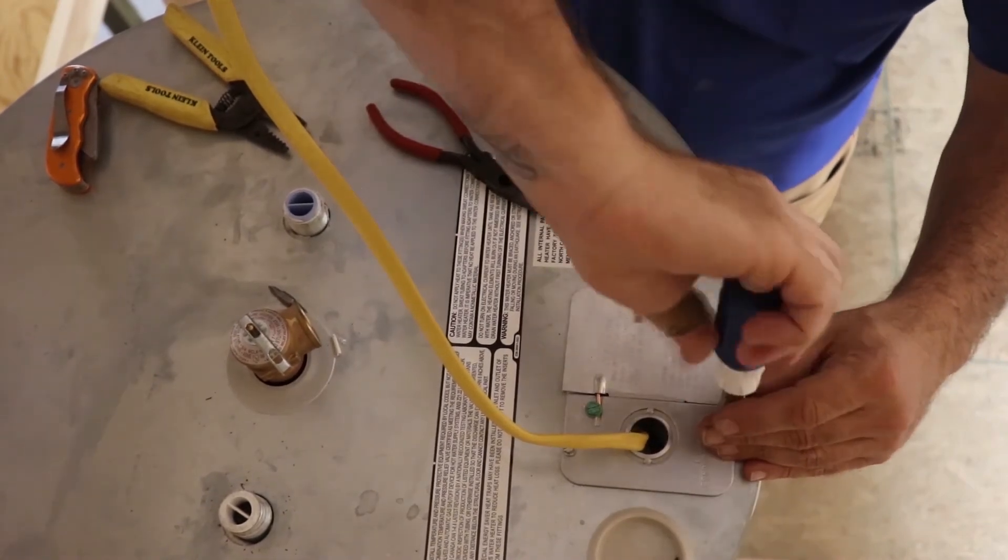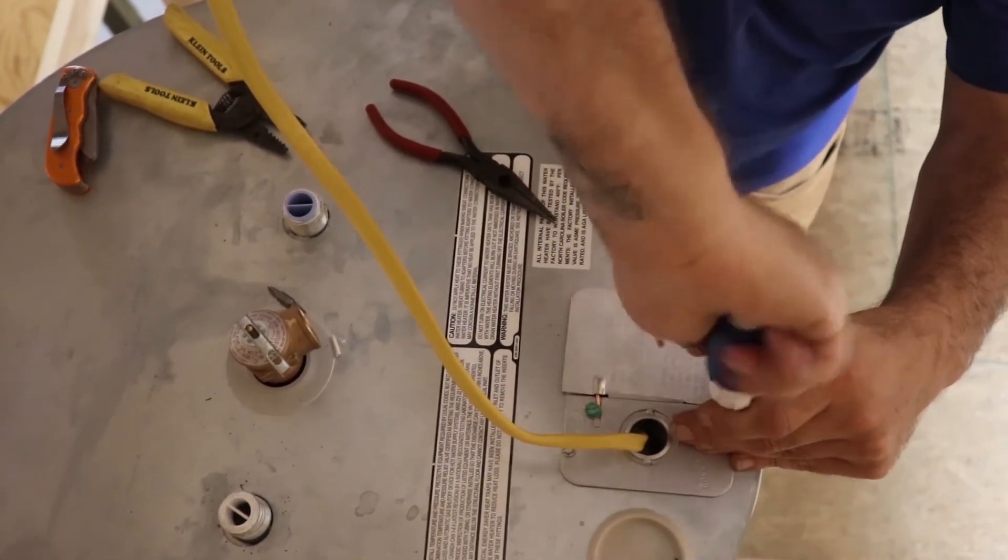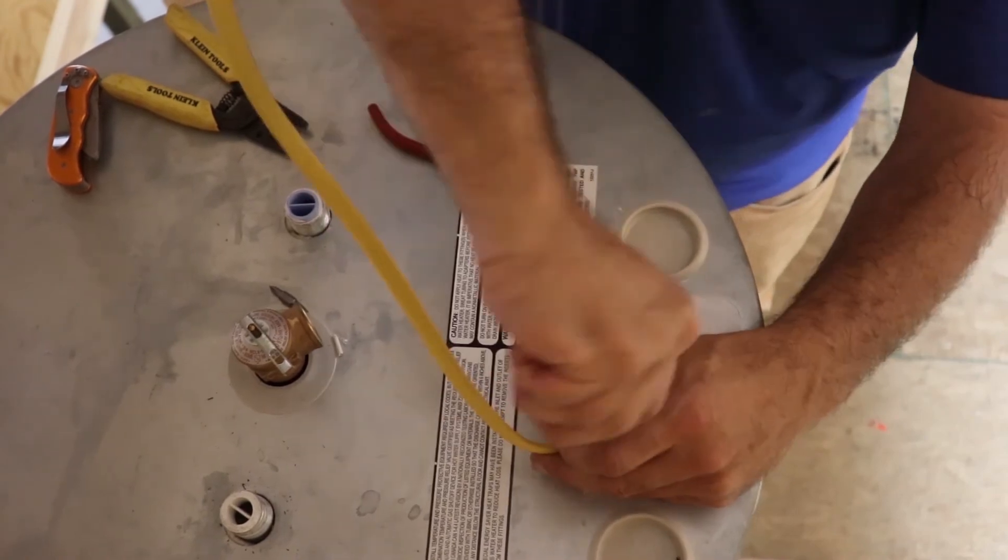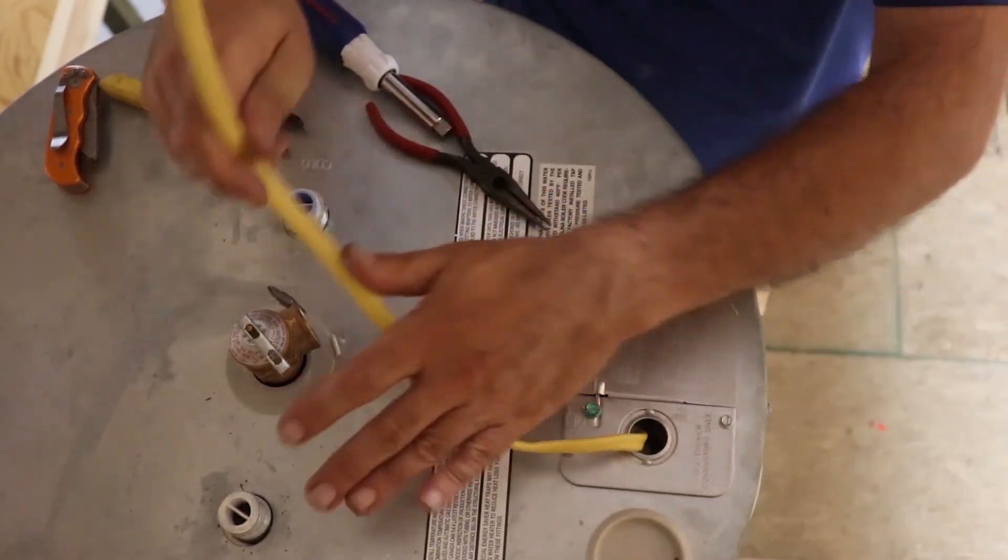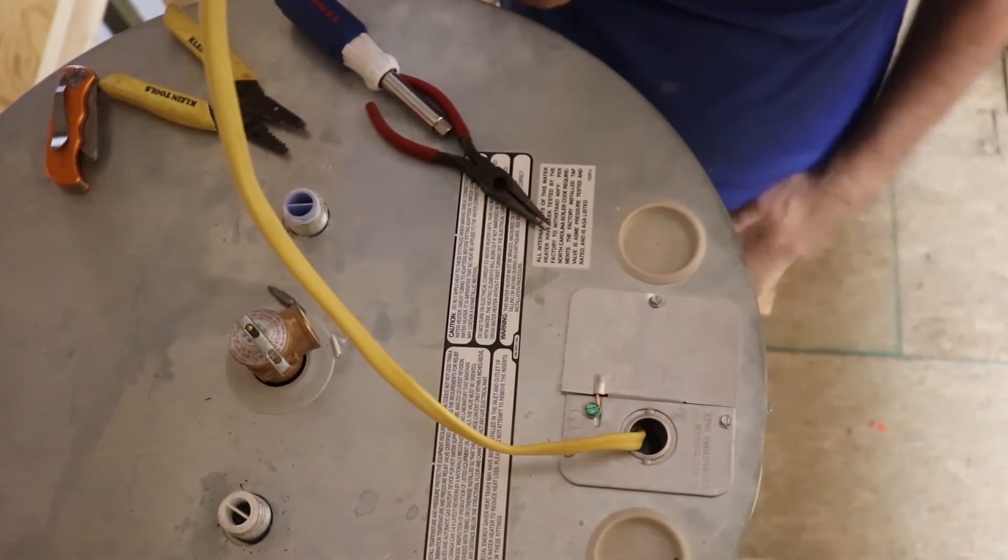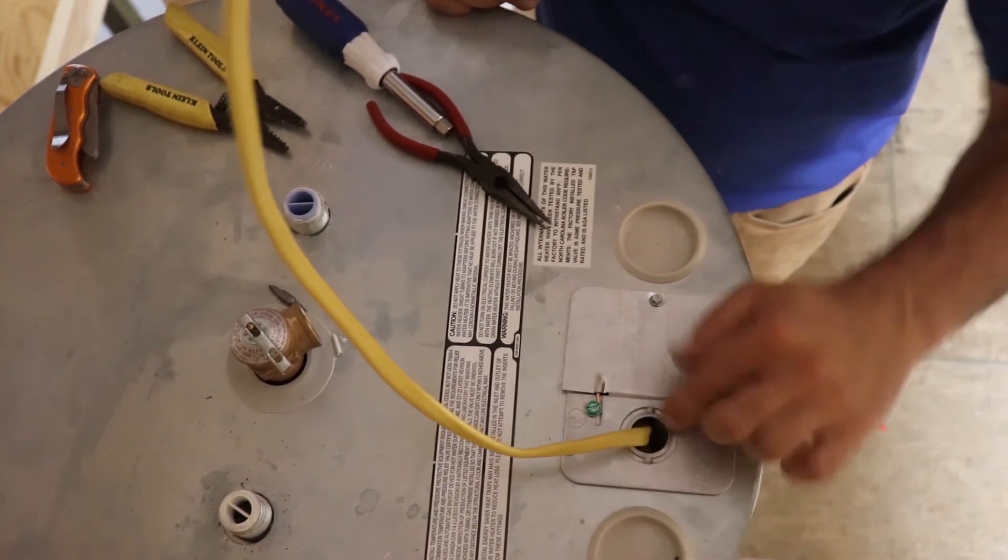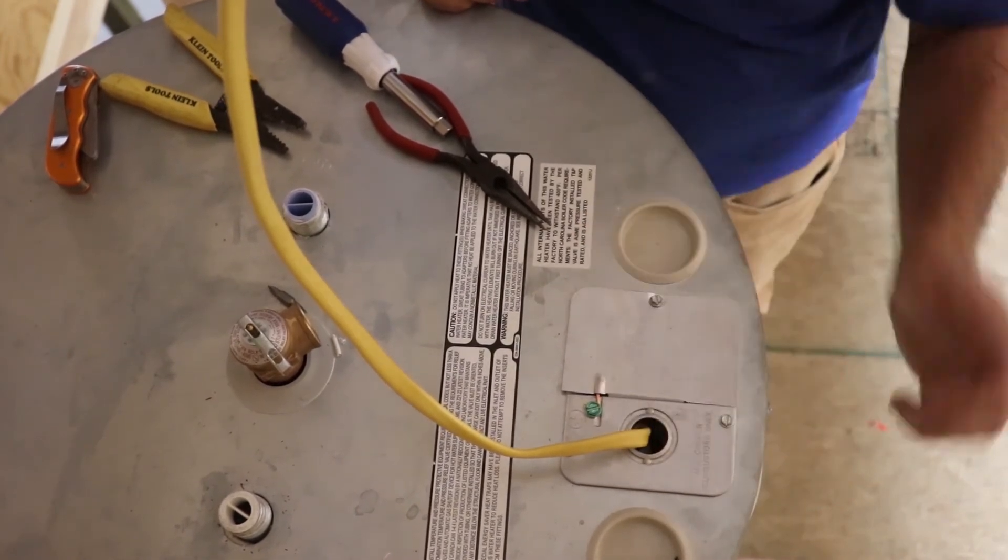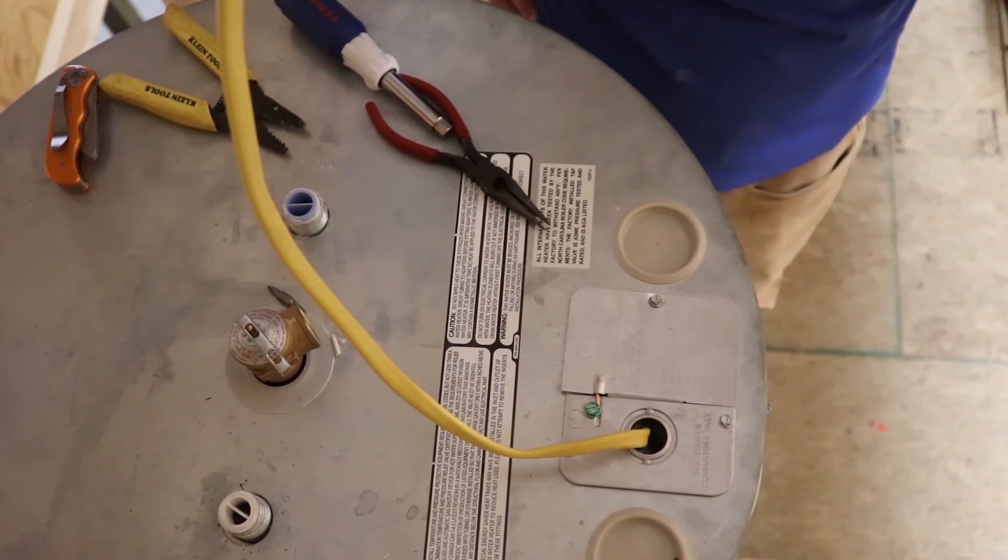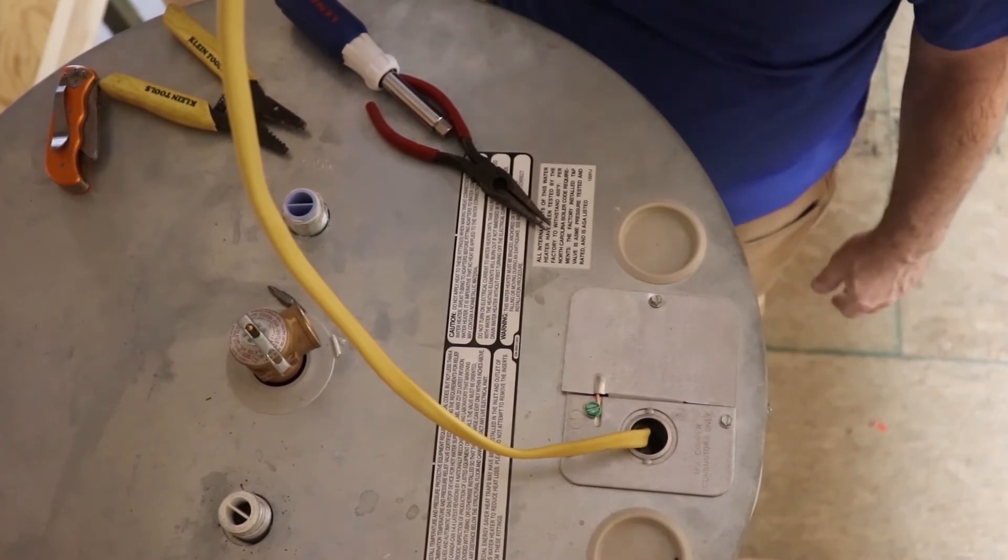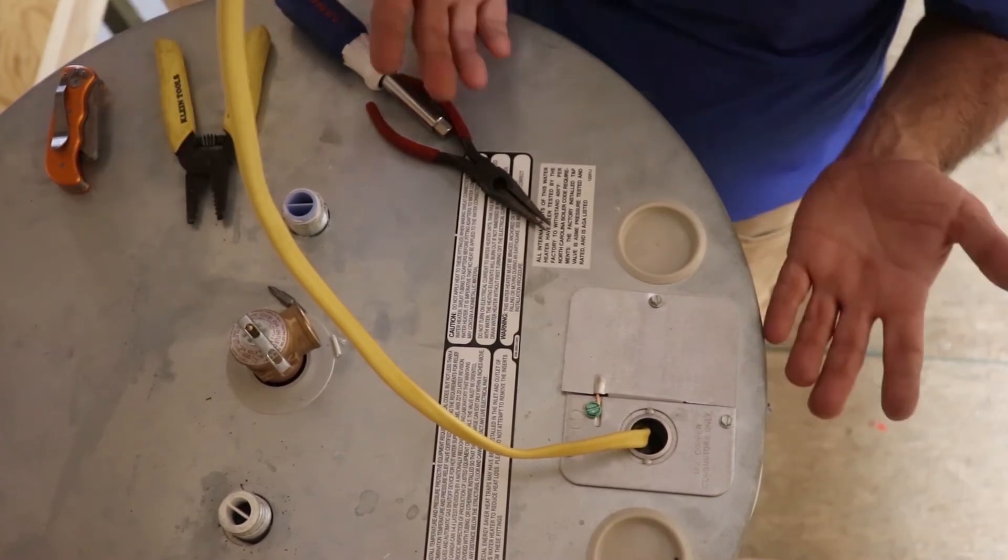Always try to make this stuff look pretty. You know, people don't know plumbing, people don't know electricity, but they know straight up and down, they know crooked, they know what looks good. So just remember that. Try to keep this wire off that metal edge unless you've got one of those plastic plugs to go in there. But we typically don't, we don't keep them. But that's basically it.